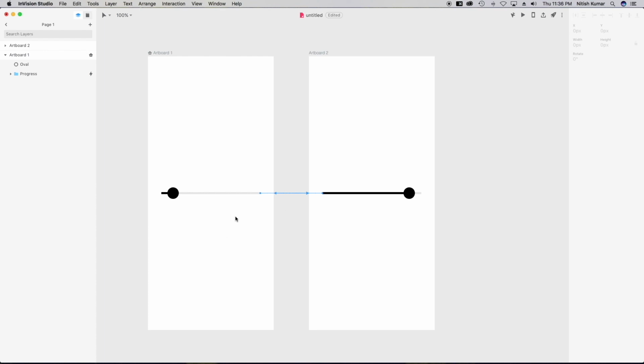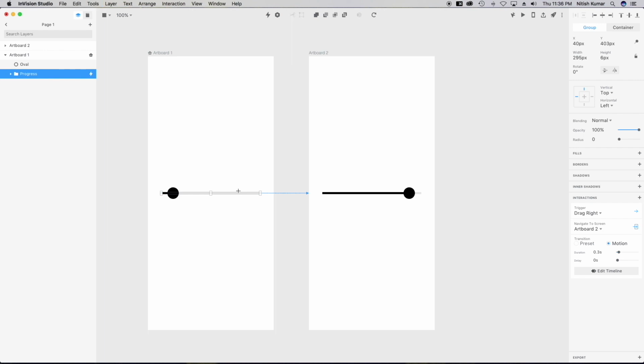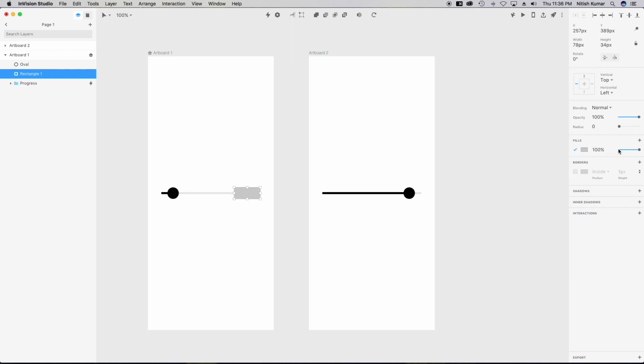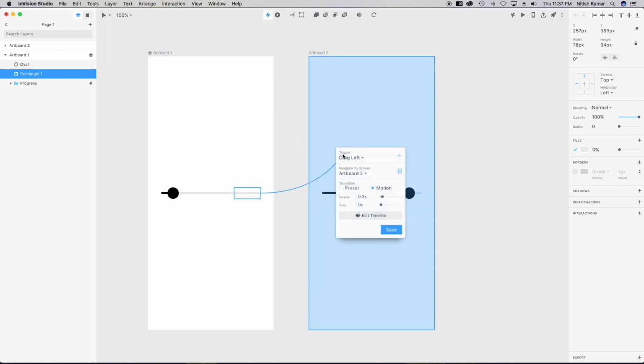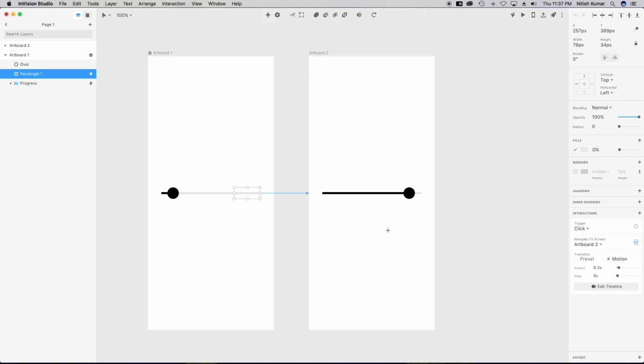So I want, if a user clicks around here, then again this should point to the same state. For that, what I'm going to use is a rectangle and I'm going to put its fill to 0, but still it exists right there. So let's add interaction to this. Again, this time click will be the trigger, not the drag. Let's save this and have a try.